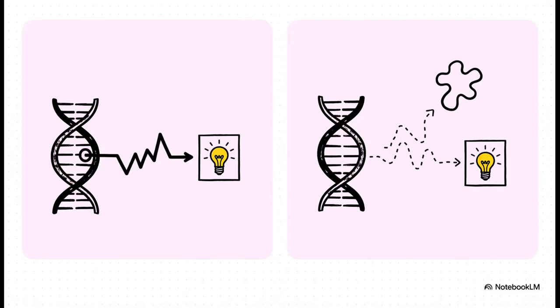The best way to think about it is like this. A cis-acting element is like a dimmer switch that's physically hardwired to one specific lamp in your house. It can only control that one lamp, period. Now, we'll get to the remote controls in a minute, but this idea of local hardwired control is absolutely crucial for understanding how our bodies fine-tune everything with such incredible precision.